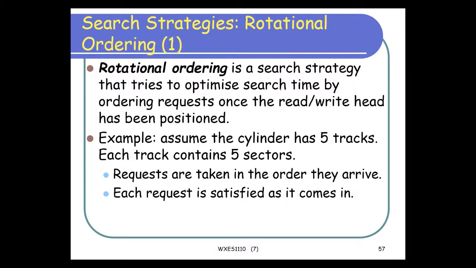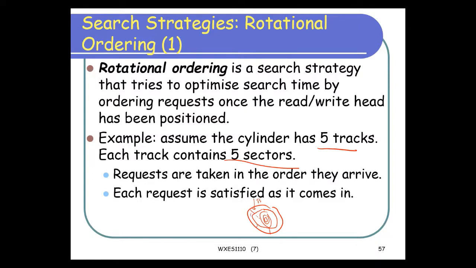Okay, then this is rotational ordering, or rotational delay. Rotational ordering is a strategy that tries to optimize seek time by ordering requests once the read-write head has been positioned. Assume that the cylinder has 5 tracks and each track contains 5 sectors. If you have a track here, let's say you have five tracks, and let's say this is track number 5. Sorry for my hand.